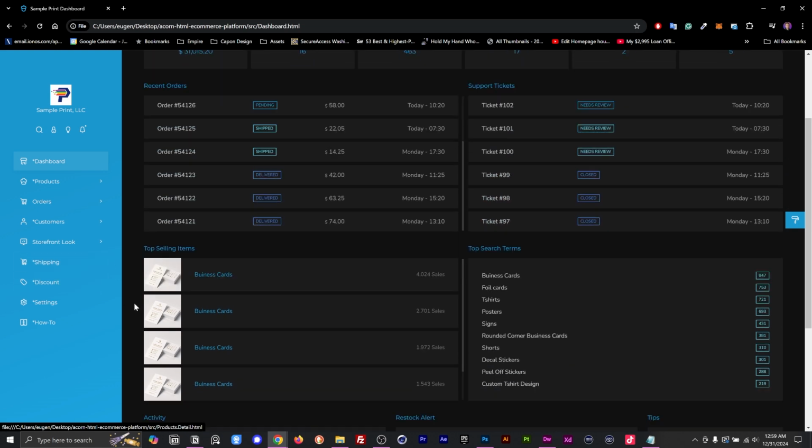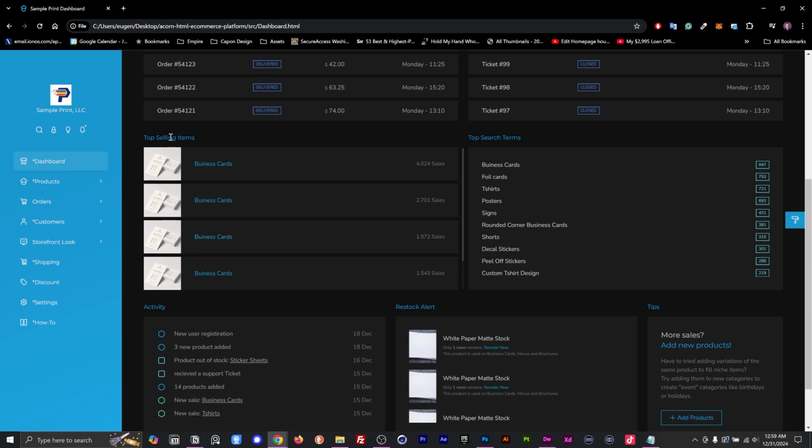Right below that, we have top selling items for the preview of this demo. It's showing that business cards are the top selling item. This would obviously be dependent on the print shop. To the right, you have top search terms.